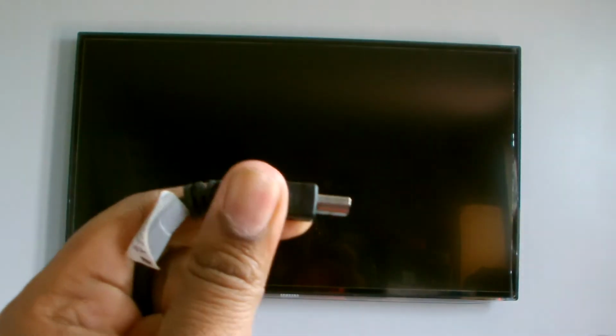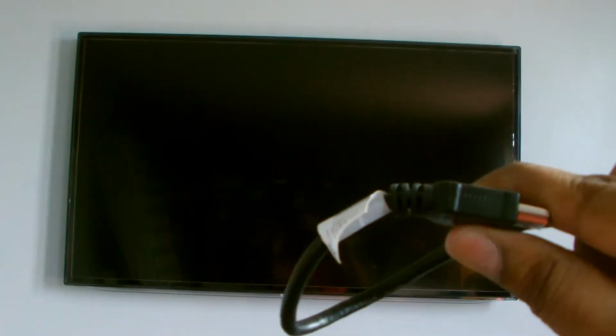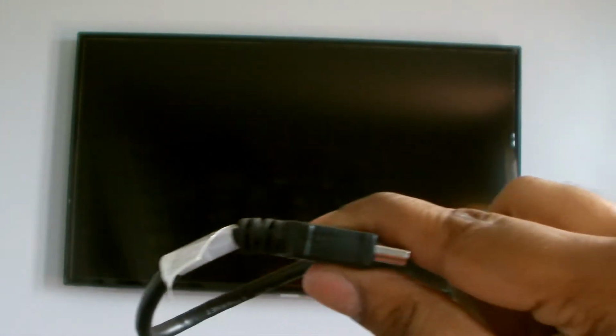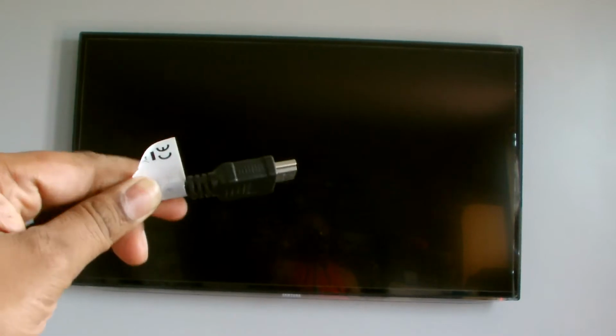So I hit this problem where this was plugged into the TV, and it was pushing against the back of it. It was pushing against the wall because the TV is so close to the wall. And after about an hour of running, it was causing a lot of flickering, and it's actually damaging the wall as well. So I had a look for a solution, and lots of people out there have hit these issues, and there is actually a very good solution for that. So I'm going to show you what that is.